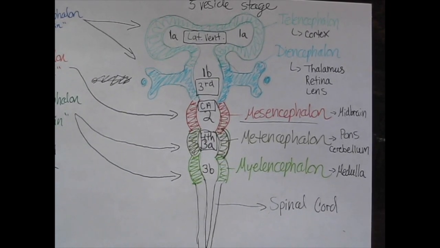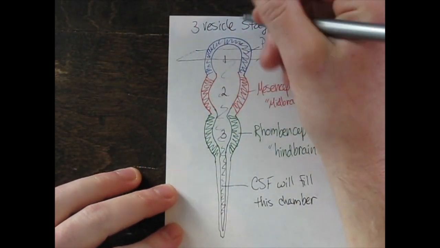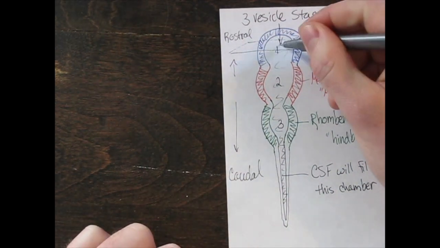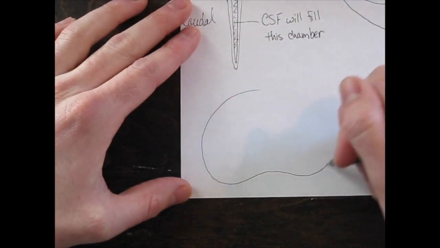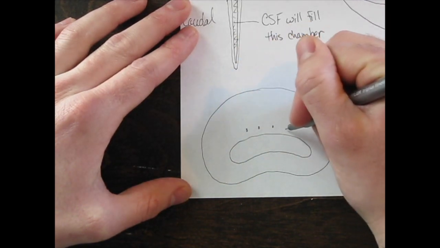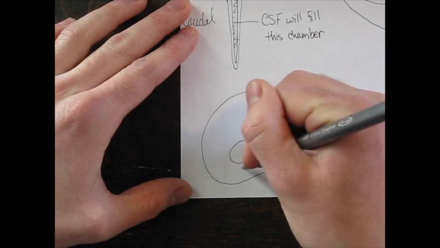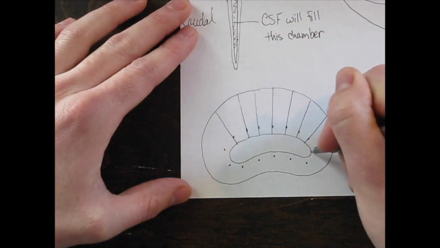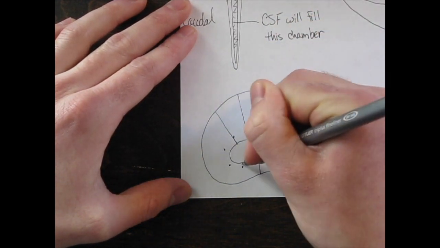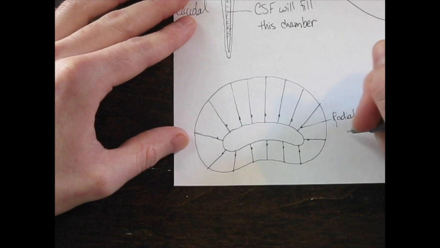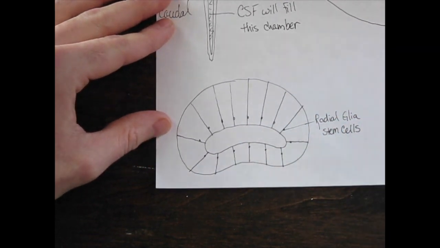Okay, if I took the tube at this stage and I made a cut and I looked down the barrel of this tube, so remember rostral is up and caudal is down, then it would look like this. So the tissue is around the outside and then the chamber is in the middle. And so rostral is coming out of the page. And around the ventricle are stem cells. So they call this the ventricular proliferative zone. And these stem cells have these processes that extend all the way to the outside of the tube. And so these are called radial glia stem cells because they make this radial pattern, I think.